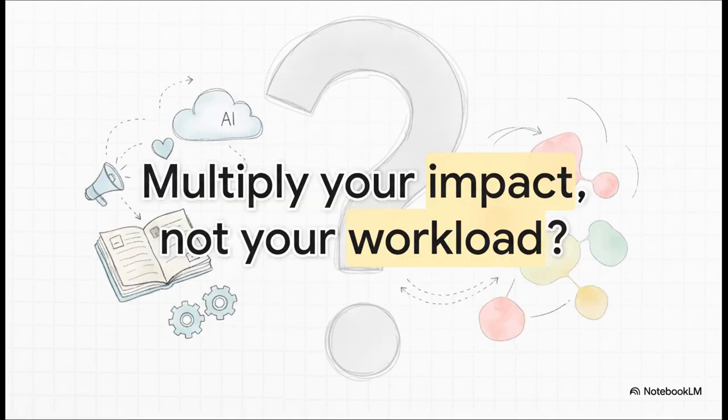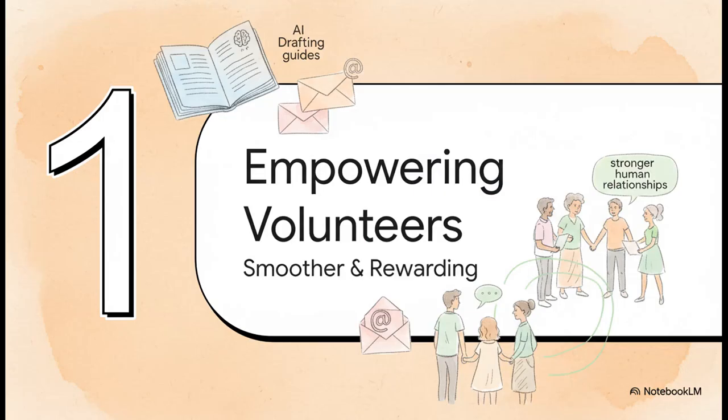Okay, so let's start with the question that is probably on everyone's mind. How can you possibly multiply your impact without also multiplying your workload? We all know that you're resource constrained. That's just the reality. And this is exactly where AI comes in, not to replace people, but to act as an incredibly powerful assistant. So our first play is all about empowering your volunteers. The whole idea here is to use AI to make their entire experience smoother and way more rewarding right from the get-go. This frees up your team for the stuff that really needs that human touch.